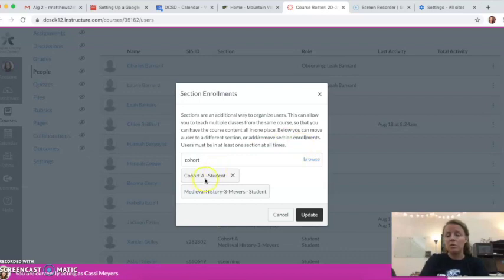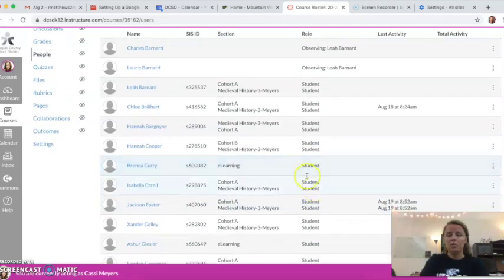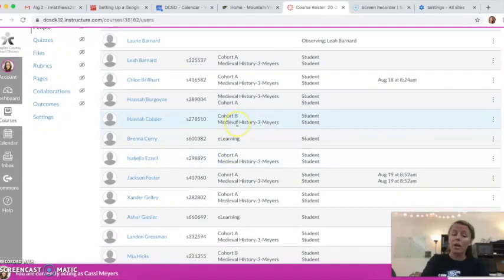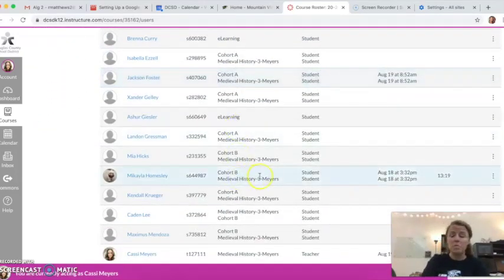You can see that Cassie has gone ahead and added this student to Cohort A. Automatically this student is in just the larger group because that's everybody and their mom. Then click Update. You can see she's gone through for each of the students on her roster, and she has added them to either Cohort A or Cohort B, depending on which that is, and she went to IC to see the list of cohorts.